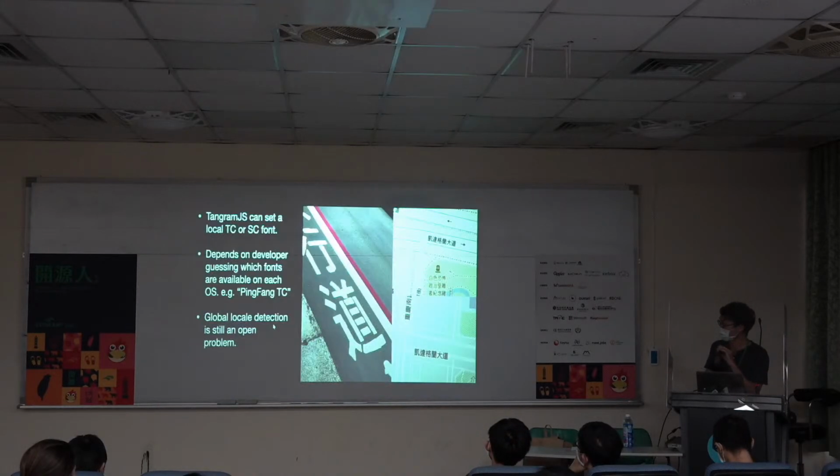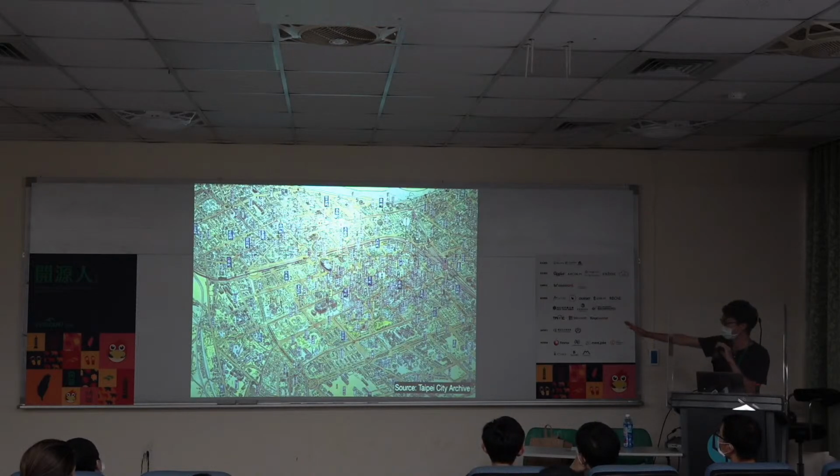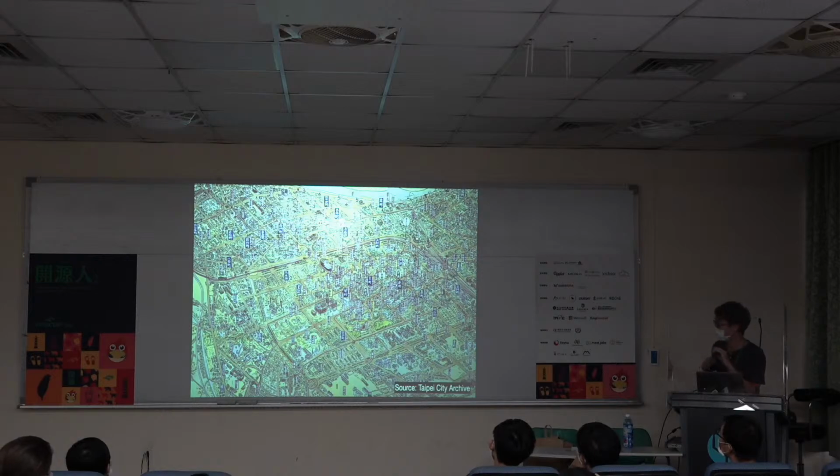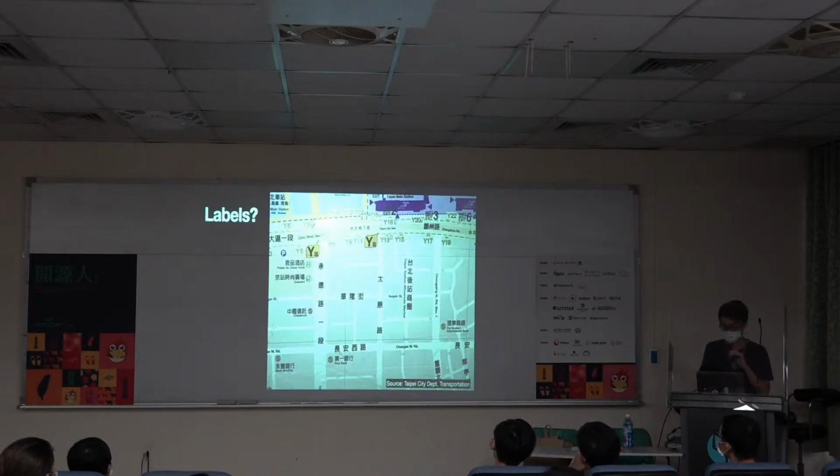But now that we're talking about labels, there's actually a lot of very interesting things about Chinese map labels. There's an exhibition that the city archives, I think, is putting on, and here's a historical map from 100 years ago, and you'll notice that all of the labels are vertical. They go from top to the bottom instead of left to right. And that's very common in so-called CJK maps historically. And that's also true now, because there's no reason why you can't write the characters from top to bottom.